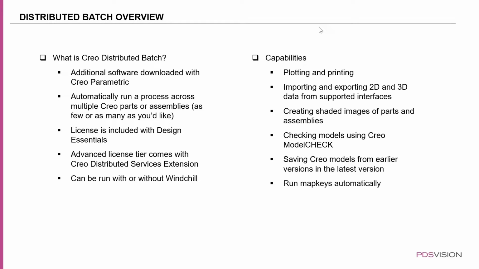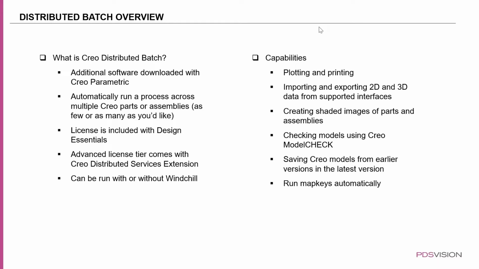And they had hundreds of parts. Let's say 900 parts, and they needed this view created on all 900 of those parts. They then needed to create the drawings and export those drawings with that correct view. That's the kind of thing that we are going to use distributed batch for.